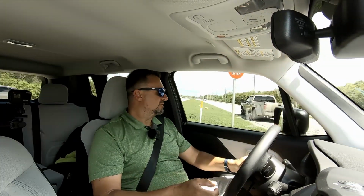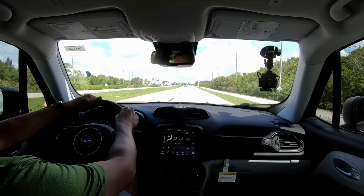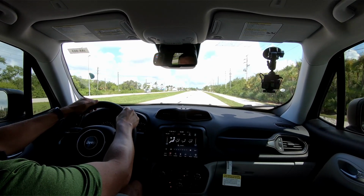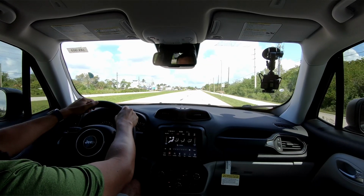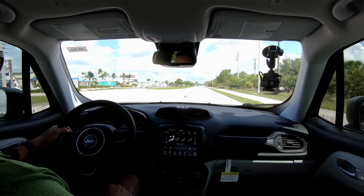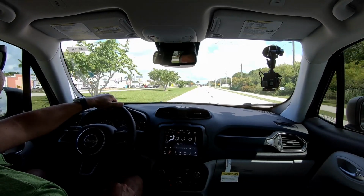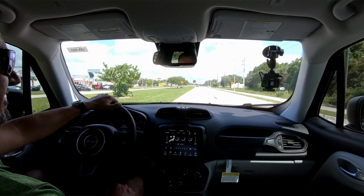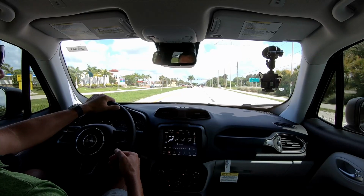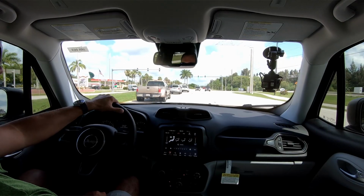I'm gonna turn around here, I'm gonna stop, and we're gonna see if we can do a 0 to 40 maybe, right there, stop, go. Okay, so first of all, there's a lot of lag right there when I hit the accelerator and before that turbo spools. Now we're at 60 miles. So I think it's slightly better than maybe the 9 seconds that a lot of people tested it at. Maybe it's about, I don't know, mid-8s. It's not bad. You're not buying the Jeep Renegade to race. Let's face it. And if you are, you better do some modifications to the engine. And that would be a perfect sleeper car because nobody would expect that.